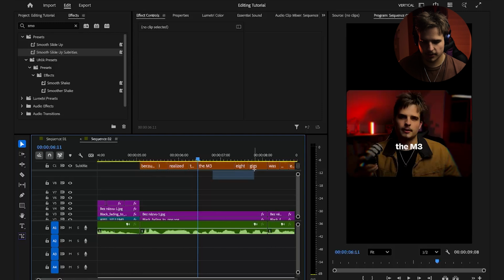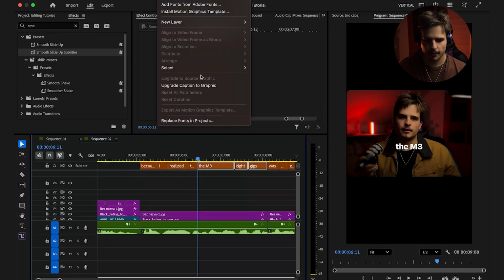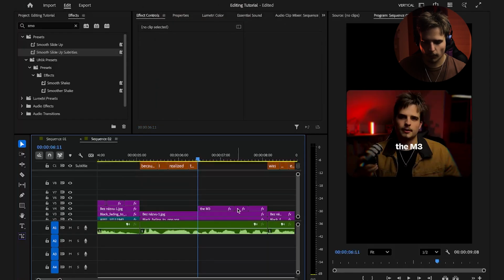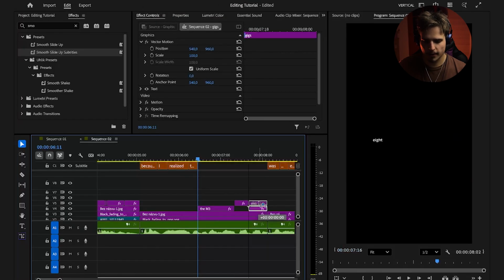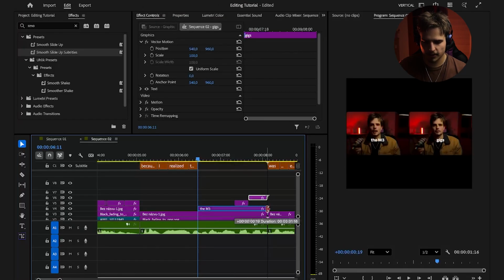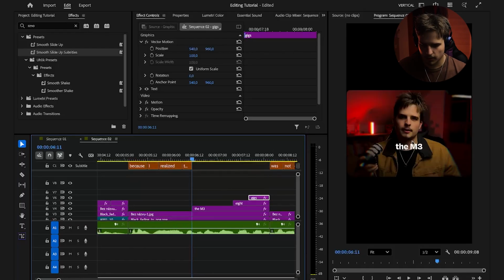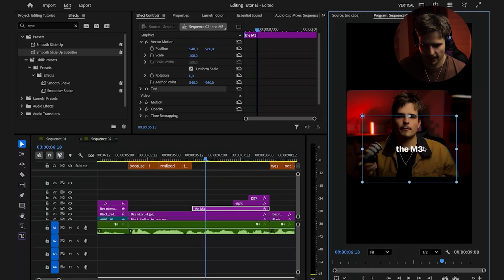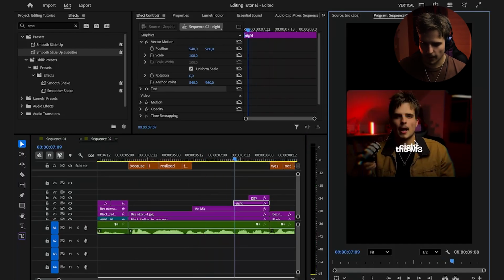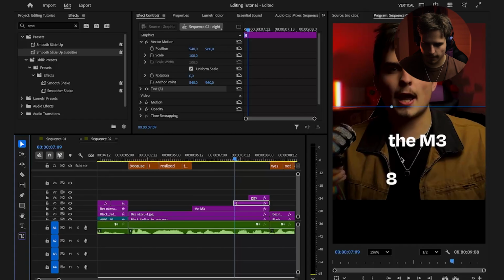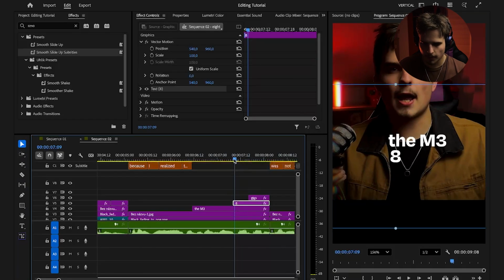Once again, let's just select the captions, create graphics and titles, and upgrade captions to graphics. What we will do now is create this kind of a staircase structure and just put text how we like it. Again, I don't want the word 8 to be a word, I want it to be a number, so I'll put it like this. I'll put it right here for now.